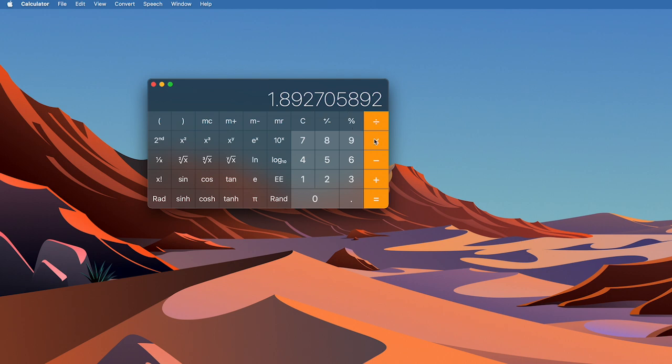Now we want to convert them to cubic millimeters, and we just multiply by 10 to the 6, which is 1 million. Okay, now we have the total volume in millimeters is 1,892,706 cubic millimeters. We have to take this number into account.